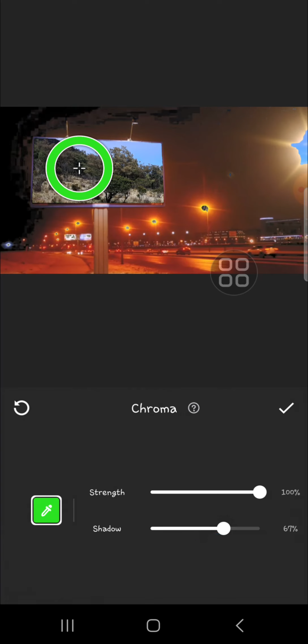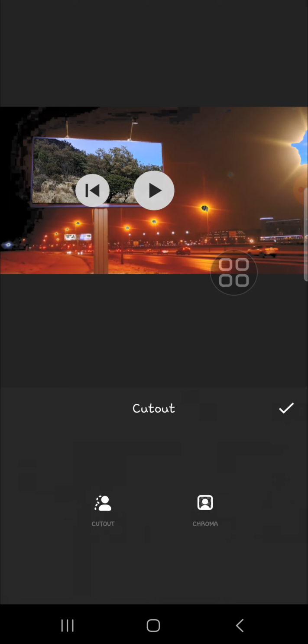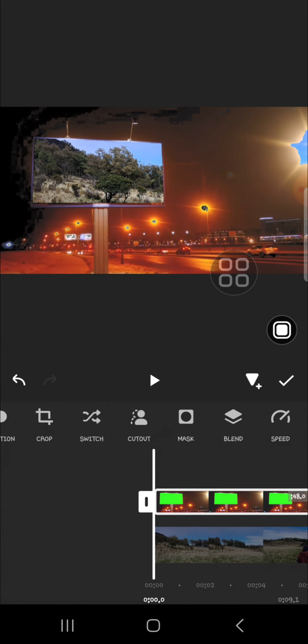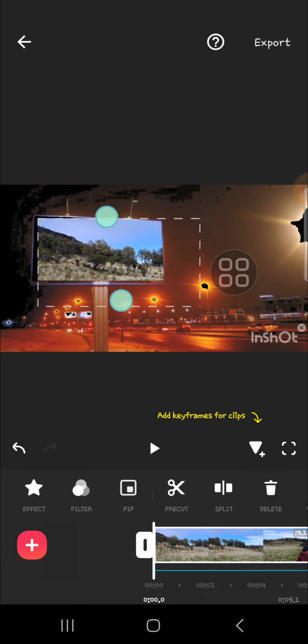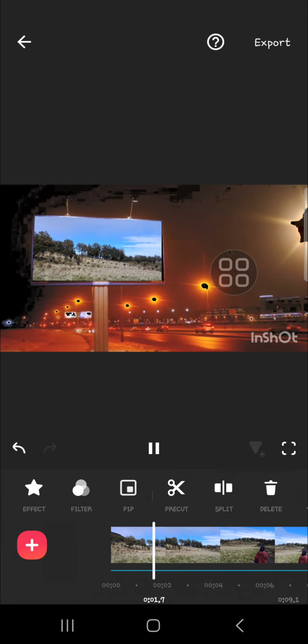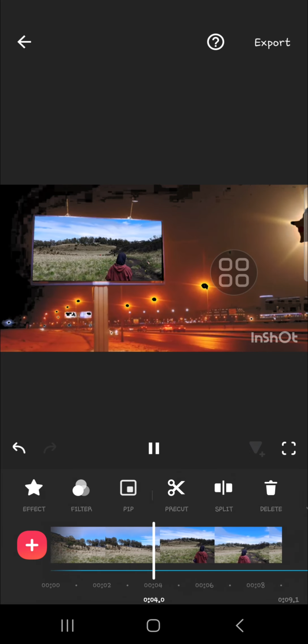Okay, you can keep adjusting until you're satisfied with how it looks, and then you can click on the check mark like this, and then you're going to adjust the video. I'm going to make my video smaller and adjust it with the green screen. Okay, just like that. That's easy, right? And then I'm going to play it to check the final result. All right.